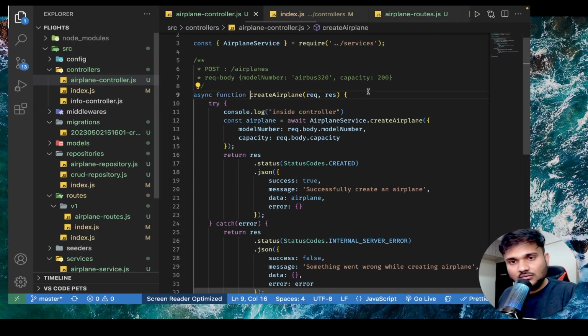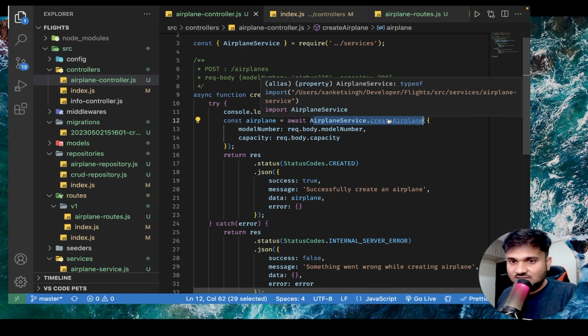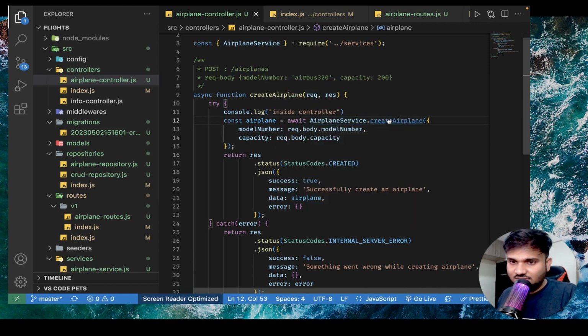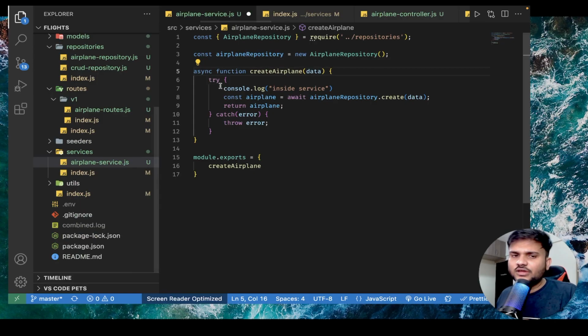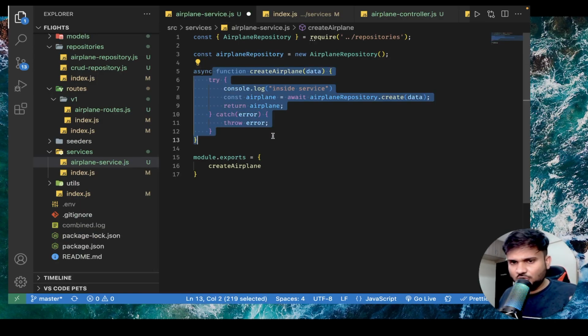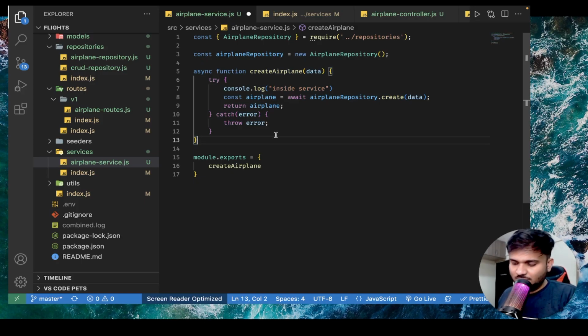In the controller, you are actually calling the service. See, this is the service. And in the service, you write your business logic. We are not having much business logic because this is still tutorialish. But when complex things come up, this will have business logic that internally calls the repository. So service is not going to directly communicate with the database. Service will be communicating with the repository.